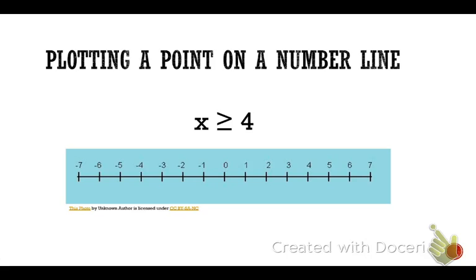So some examples of that. If we have x is greater than or equal to 4, I'm going to find 4, and because I have this symbol here, I'm going to make a closed circle, and then I'm going to draw my arrow in that same direction. Next one. These aren't on your paper. I'm just showing you some examples. So x is less than or equal to 0. I'm going to find 0. It's equal to, because of here, so I'm going to make a closed circle, and then my arrow. Like that.